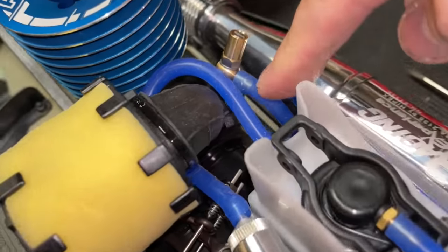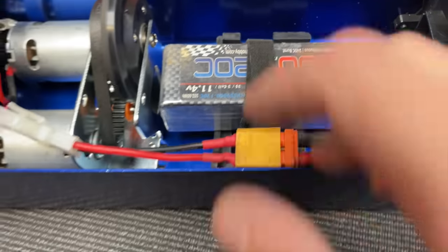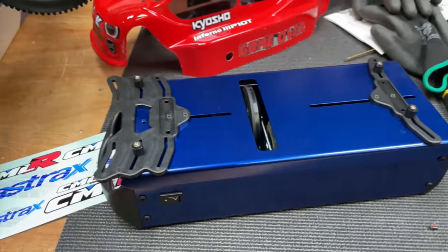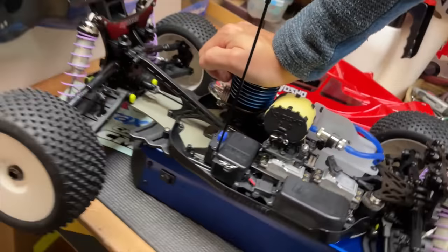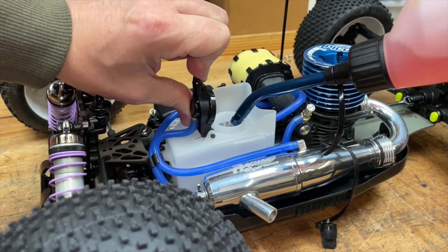There we go, these pins locate it nicely, so now the flywheel in there lines up. Just a little bit of wiring in here to convert it over to a 3S LiPo. Normally they want the old school 7.2 volts in there. But anyway, shut the lid, buggy on, and... boom! So next up, let's get some fuel in the tank and try and get it running for the first time.